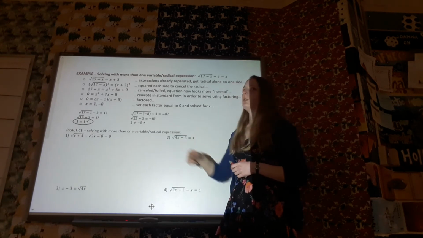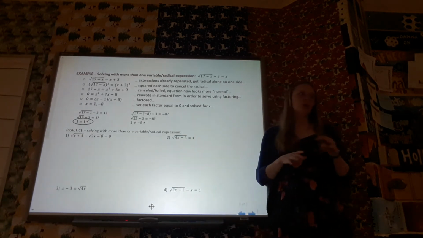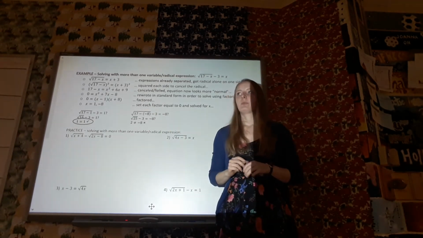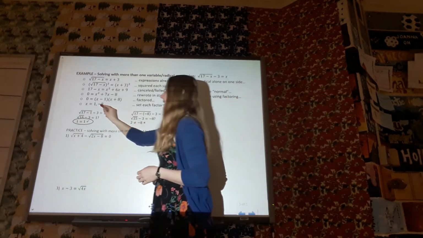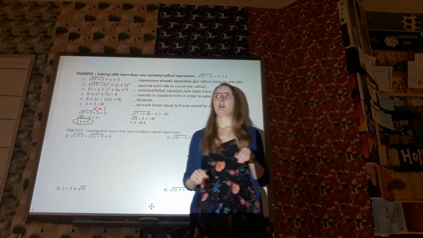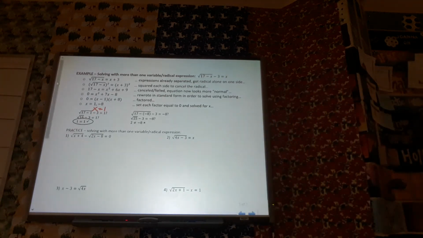So this is an example of an extraneous solution. I did everything perfectly fine. I factored. Everything was good. But when you get to the end, one of those numbers actually doesn't work. Okay? So your final answer, if you were writing this, you would draw an extra line and just say it was 1 without the negative 8. So, a little bit longer, but stuff you guys should still know how to do.